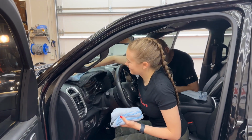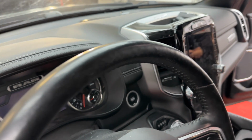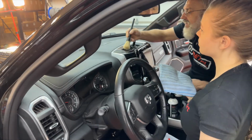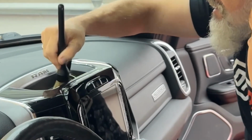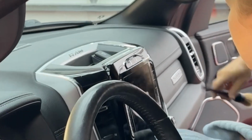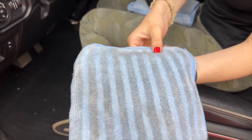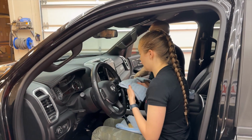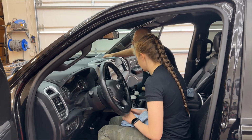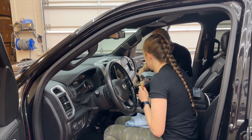If you have a bit of dust somewhere that you can't get out with the rag, use a small brush and lift it out of there. Looking good. Look at how much I just got after just one pass. And that was just the top of the dash. Yeah, it was. Now, top of the dash is done. We can work our way down.